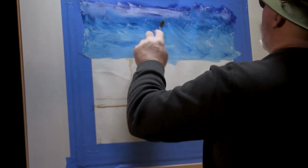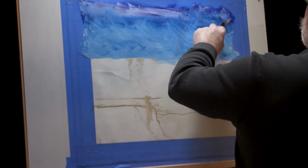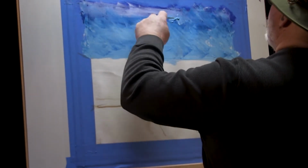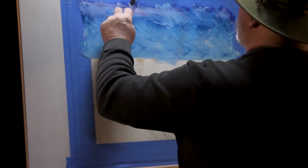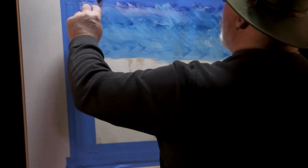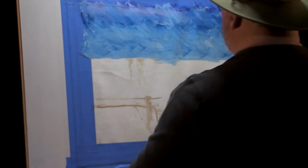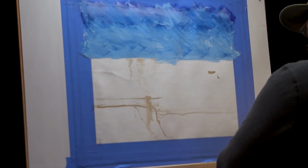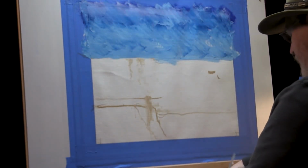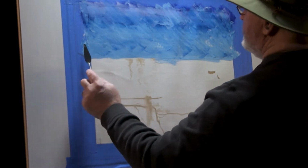There we go. Now you see I took the light part down here and I'm pushing it up into the darker. And I'm putting it on an angle. All right. Now we wipe our knife off.